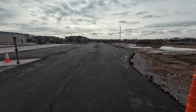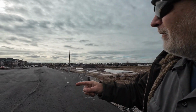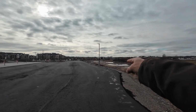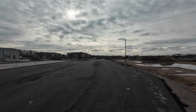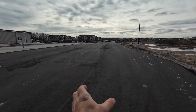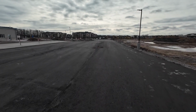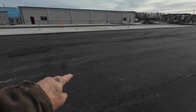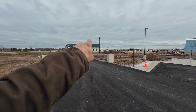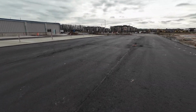And at this point here, if you have a Fast Pass subscription, you'll be able to get into the right lane and go all the way around and all the way up. This lane, the center lane here, is for the people that are going to be paying at the card readers. And then this lane right here is going to be the exit line if you need to go out there.